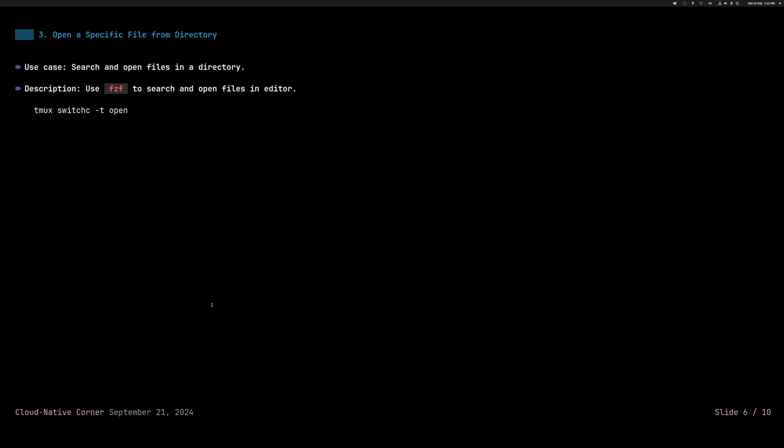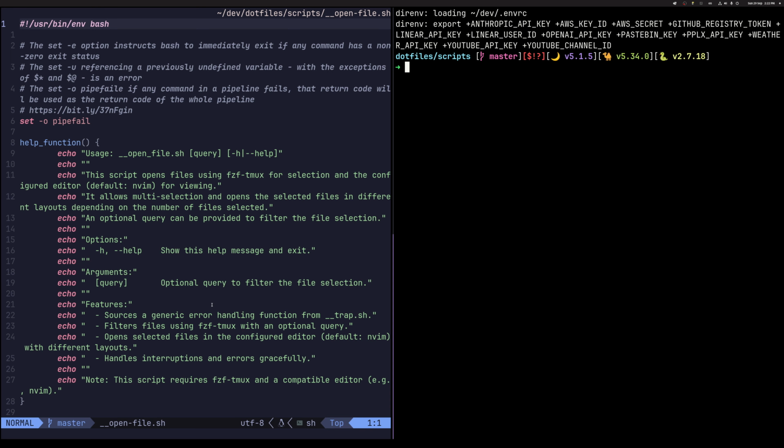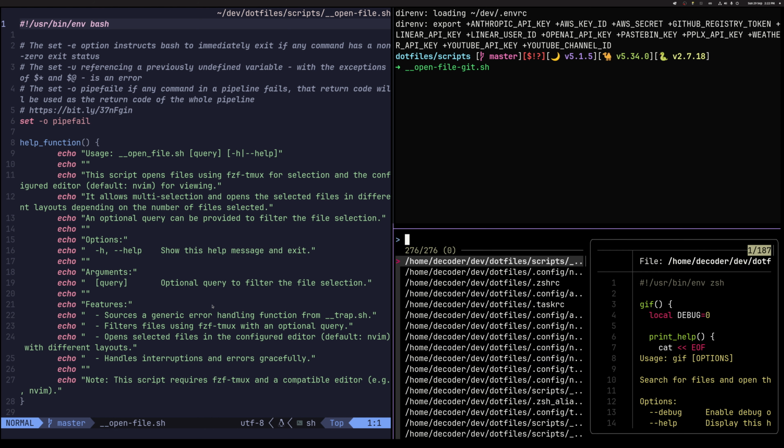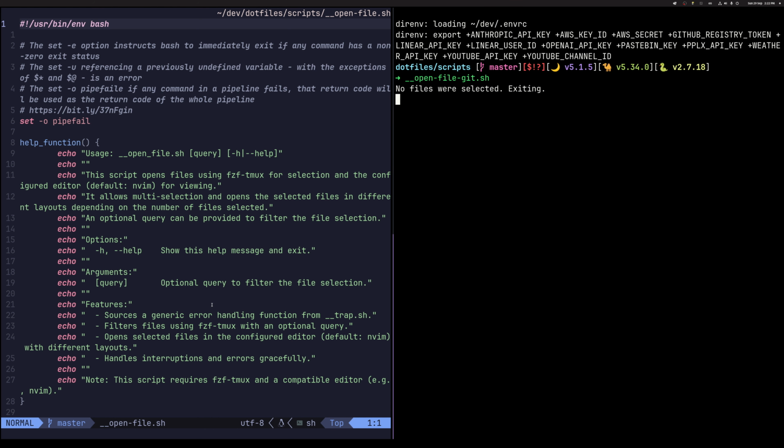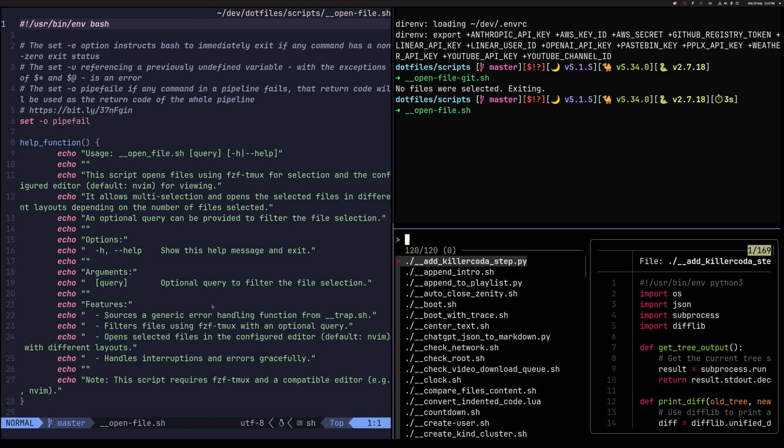So a third very similar example would be just opening a file. This is the simplest script. I also use it quite often. So here, instead of doing Control O, which opens this sorted Git changes, I can do just Control F, which simply opens the files sorted alphabetically. And then I can have this if this isn't a Git repository, or I can just quickly open a file.